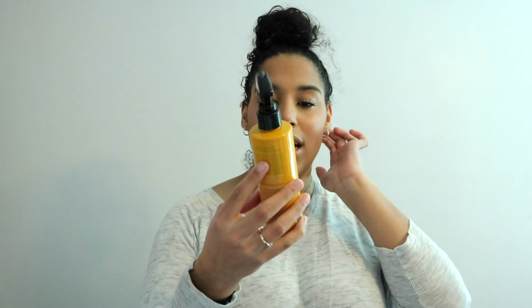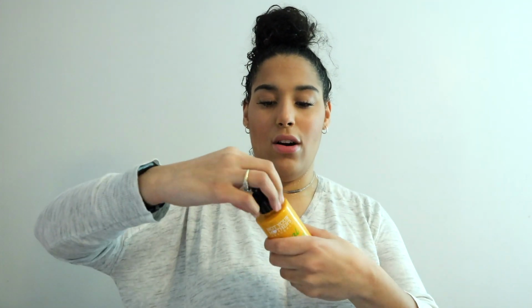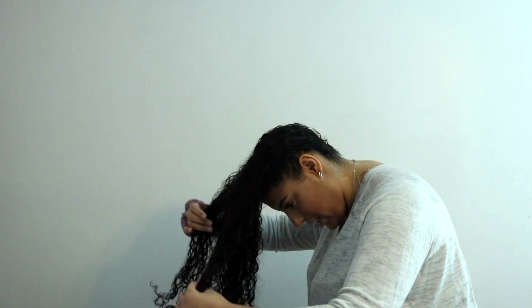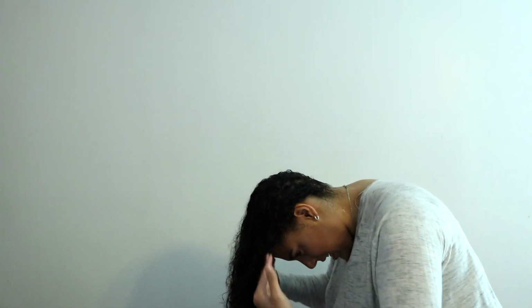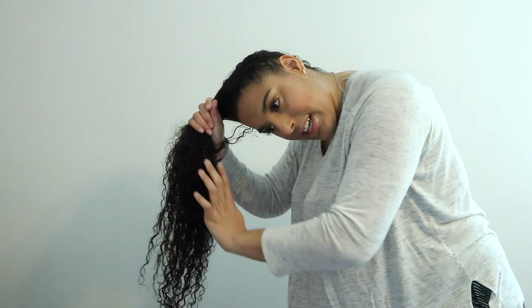So the first thing I put into my hair is this Royal Honey Kalahari Desert Melon leave-in conditioner. And this nozzle is broken, so I have to pour it out onto my hair. My hair is soaking wet right now. How I do my hair is I flip my hair over and brush it like this. But let me move you guys down a little bit because you guys are actually too high. Yeah, so I do my hair flipped over my head. I don't really know why, but that's just always the way I've done it.